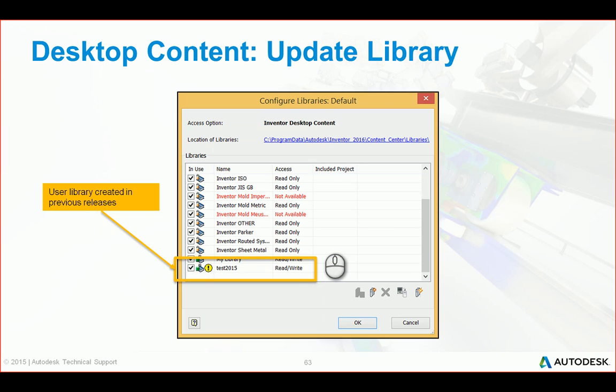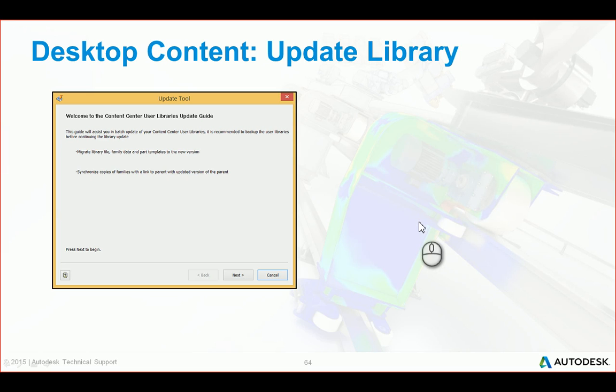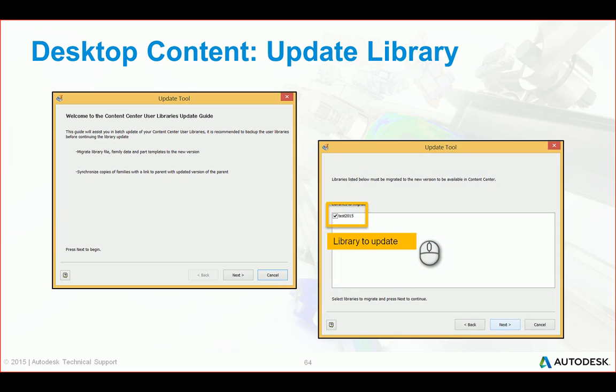Alright. Now remember when I said that if you have an older version of a library, it'll recognize it. It will show you, I think I said it was a triangle, it's a circle, and it will notify you. You select that, then you'll be able to migrate that, and the upgrade tool button will become available. It walks you through, gives you information, and you select the one you want.